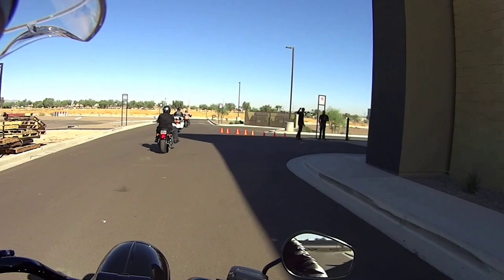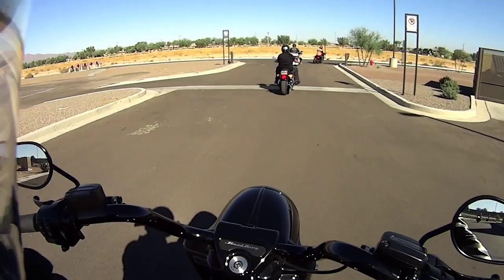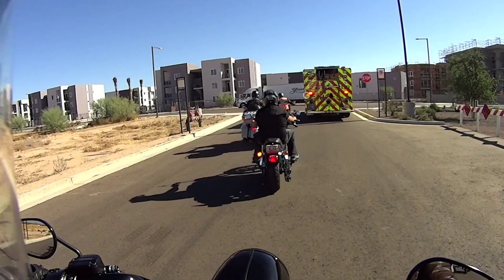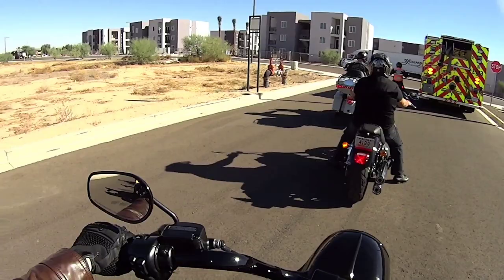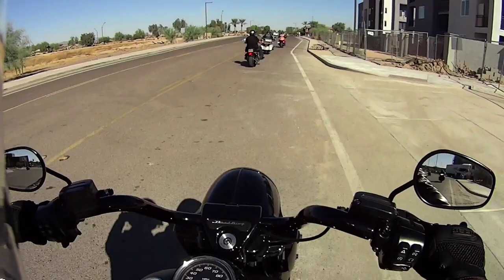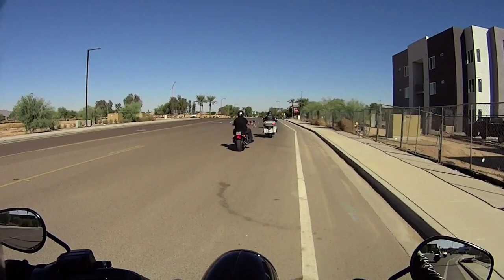Effortless handling. So, everyone is aware — I am 5'5". Right now I'm rocking my riding shoes, and I'm tippy-toe on this thing, and I think it's just because of the width. I like the floorboard position, but these stock bars suck — I'm leaned over, it shouldn't be that way. I was tippy-toed, and I think it's just the width.